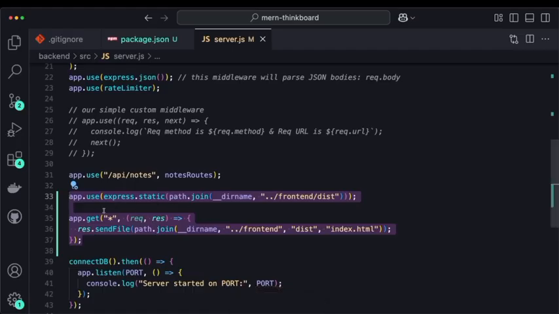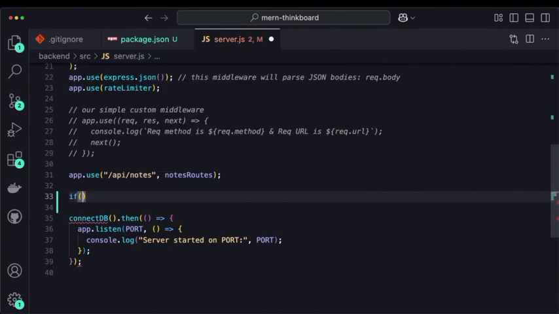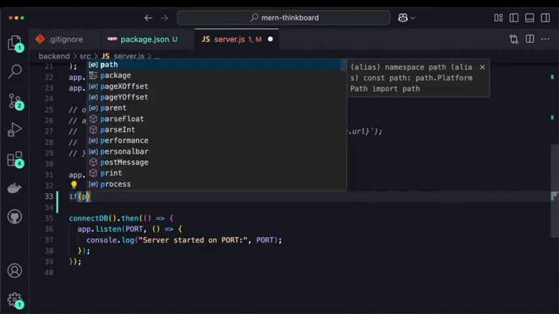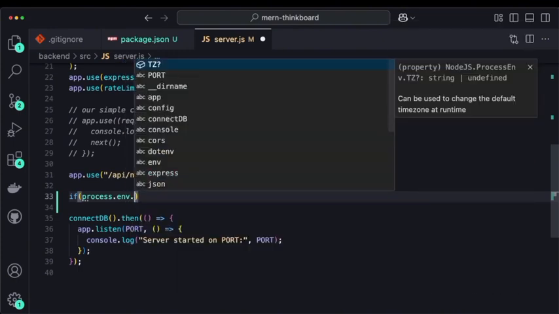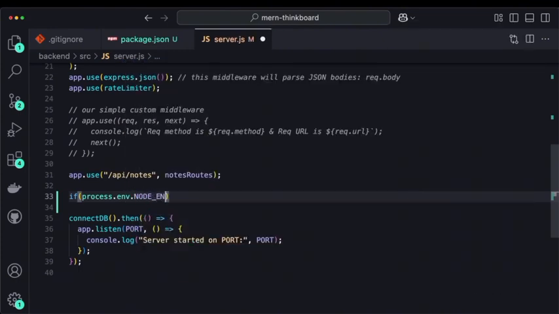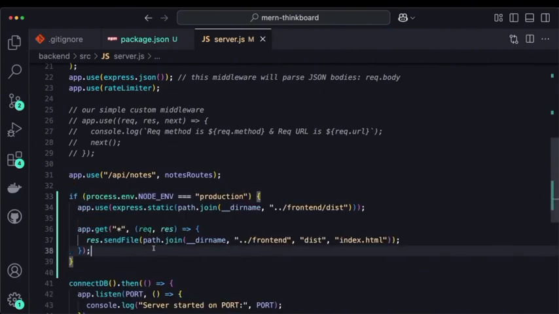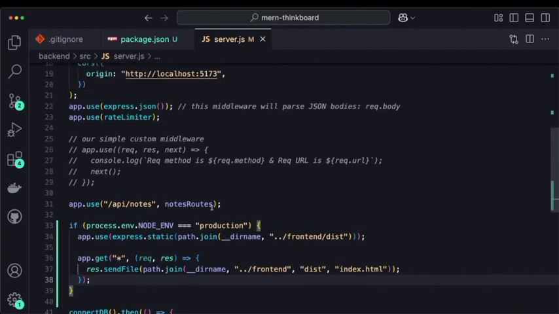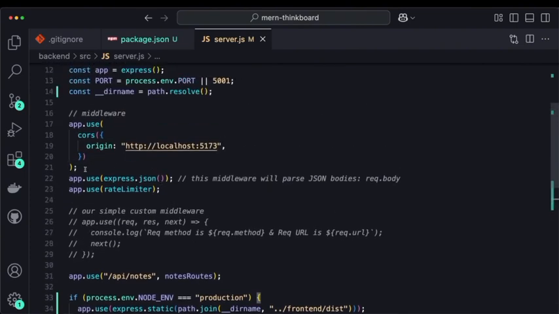So I'll go ahead, cut this. I'll say if we are in production, and we can do it with an environment variable. I'll say process.env.NODE_ENV, if it is equal to production, only then go ahead and implement this, right? And then we can do the same thing for the CORS. As I said, this is only needed in development because in development we have two different domains.